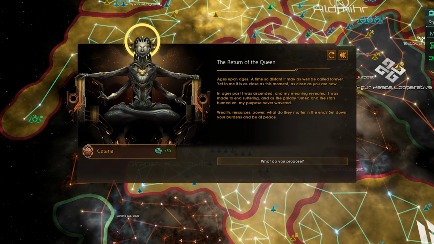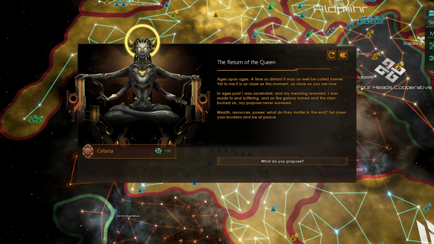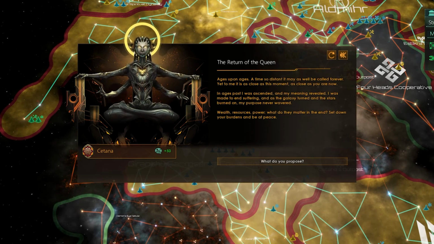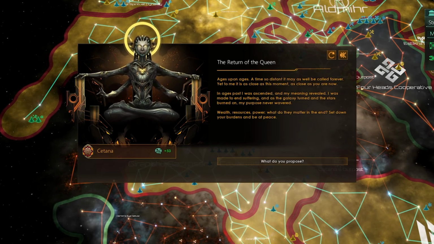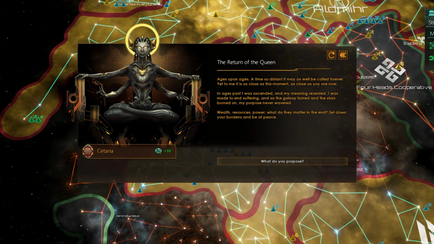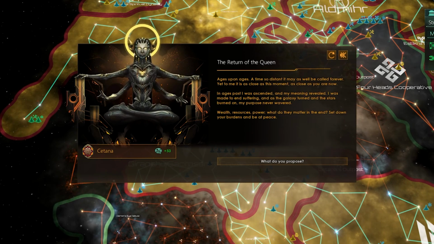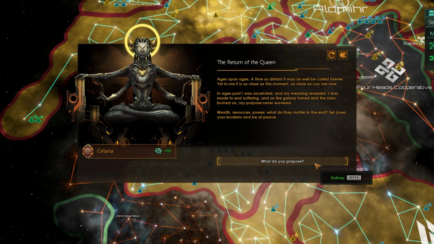Ages upon ages, a time so distant it may as well be called forever. Yet to me it is as close as this moment, as close as you are now. In ages past I was ascended, and my meaning revealed. I was made to end suffering, and as the galaxy turned and the stars burned on, my purpose never wavered. Wealth, resources, power, what do they matter in the end? Set down your burdens and be at peace.